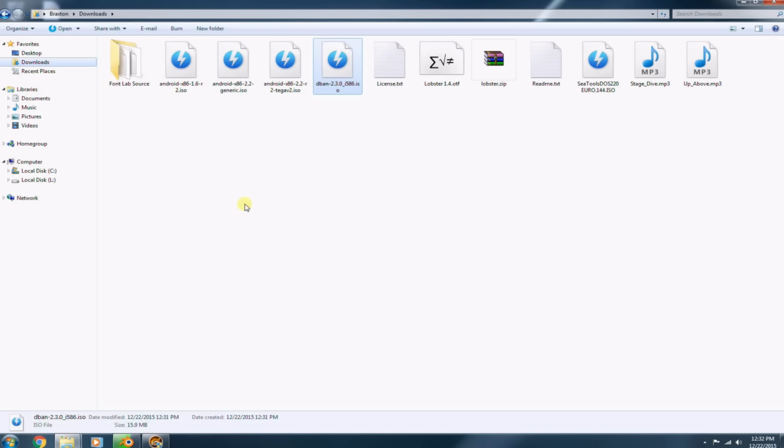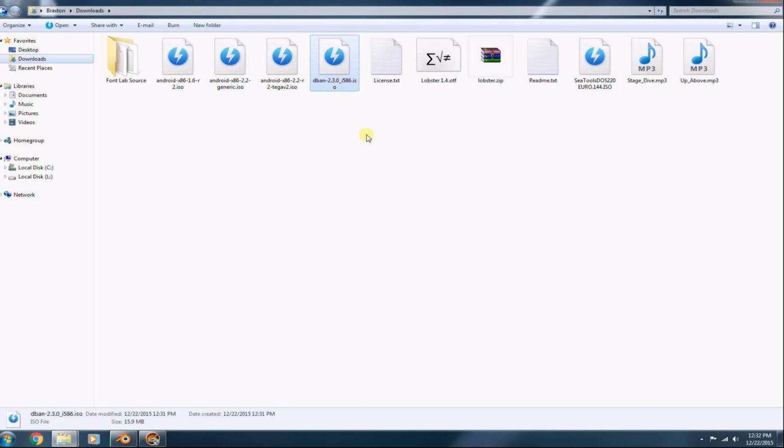And once you have the file downloaded, this is a live piece of software, so you're going to have to burn it to a CD or a DVD using an image burning software. Most of you probably know how to do this, but if you don't, there are plenty of videos on YouTube on how to actually burn an ISO file to a DVD to make it bootable. And of course, you're going to have to change your settings in the BIOS to actually boot from that DVD or live CD or DVD. And of course, this will work with both 32-bit and 64-bit PCs.